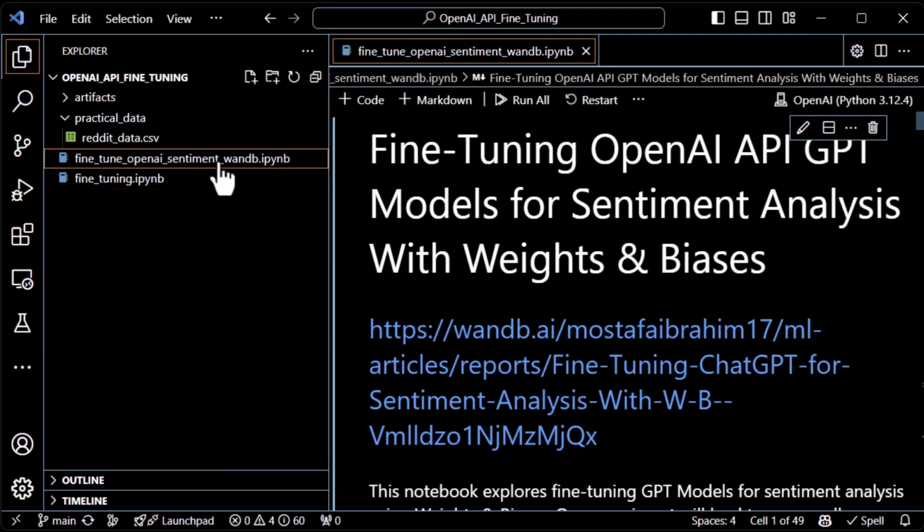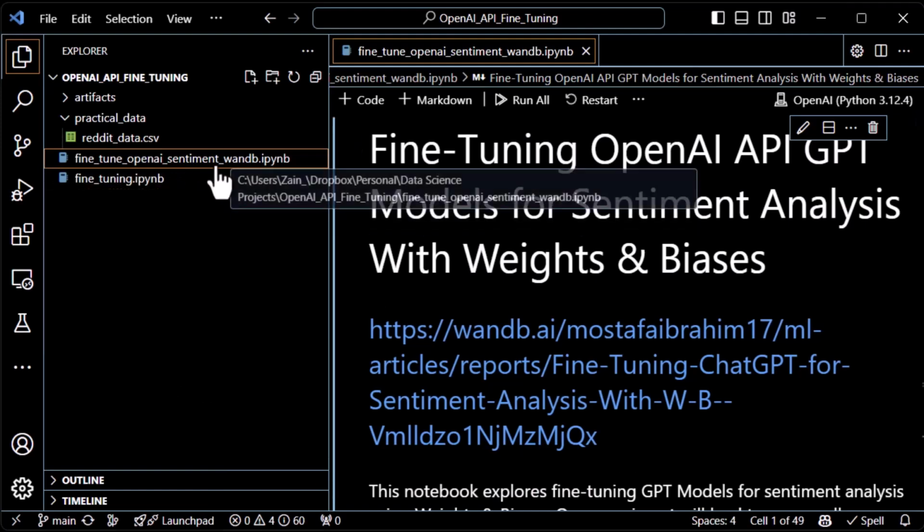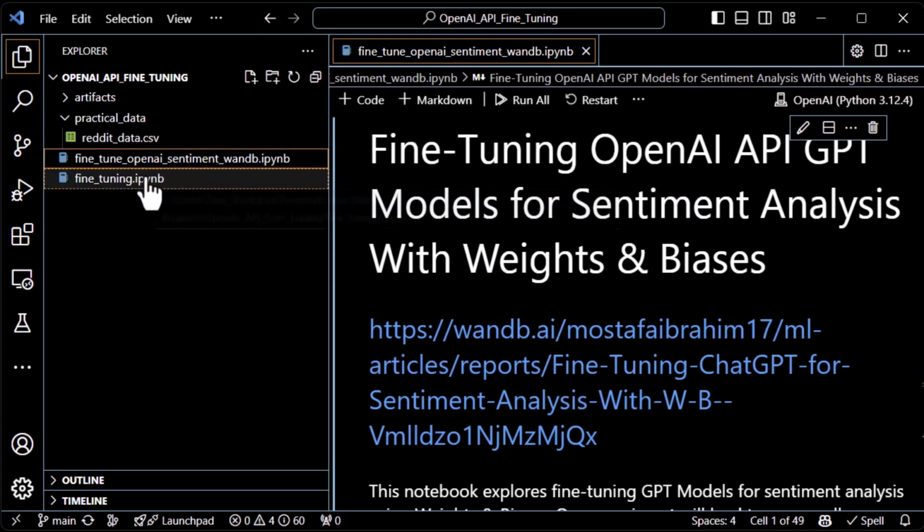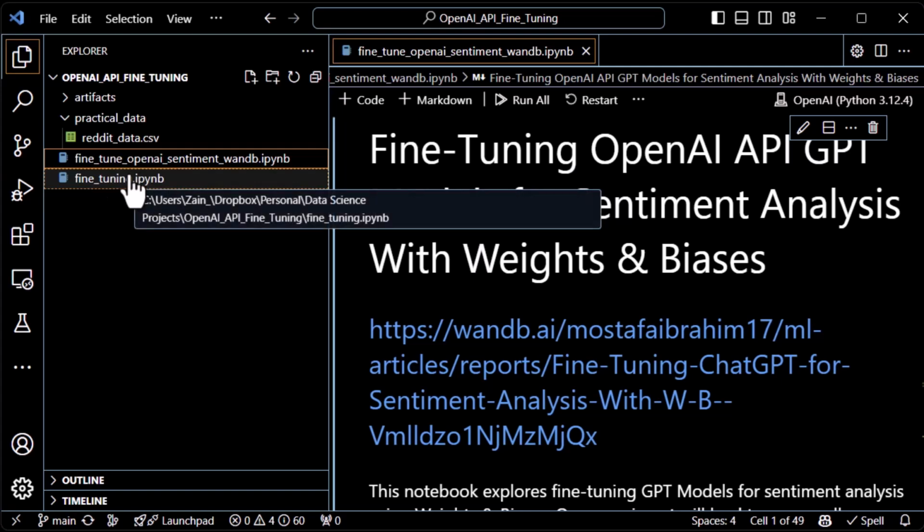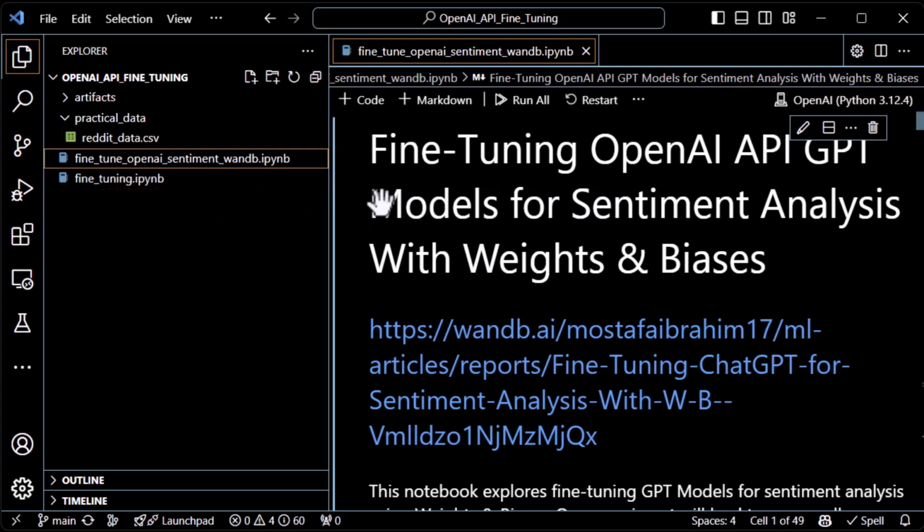And so here we go. I've created each one of these practical examples with their own Jupyter notebook to kind of separate them out from the earlier stuff we did and make it easier for you to do it, plus to make them all self-contained. So here we are. We've got the fine-tuning job.